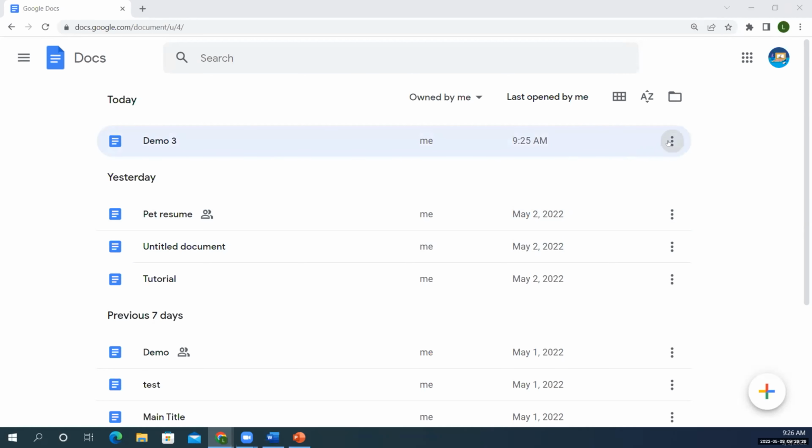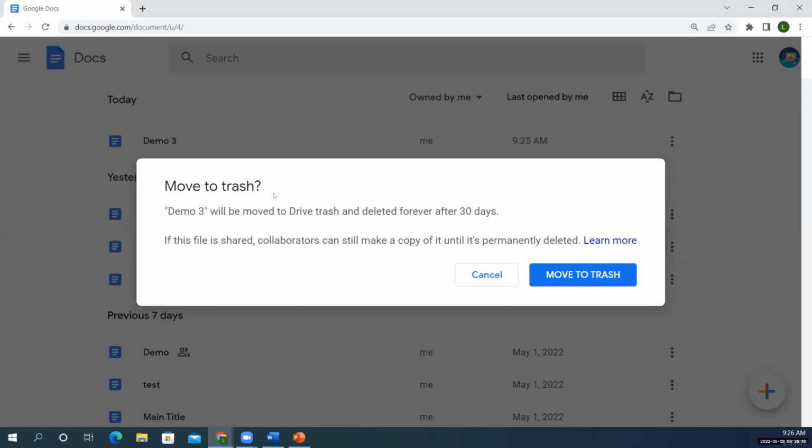And then let's go to the right here. So let's delete this document. And also it has safety checks in it if you accidentally delete a document, which comes in handy. So I'm going to click these three dots and I'm going to select remove. And so I get this little warning, move to trash, and it lets me know that it will be moved to the trash. And then after 30 days, it will be deleted forever. And after that time, I will not be able to recover it.